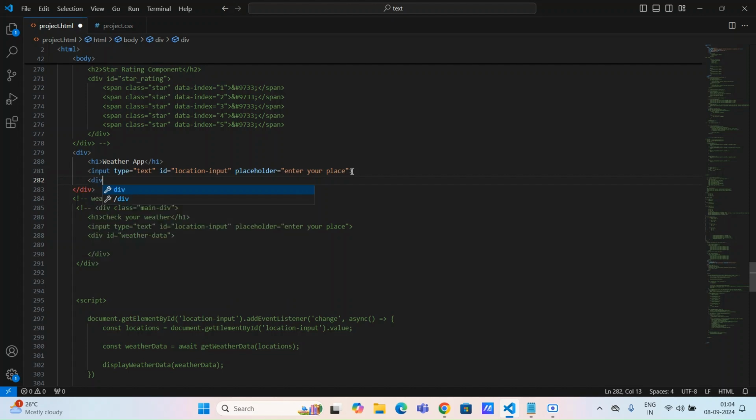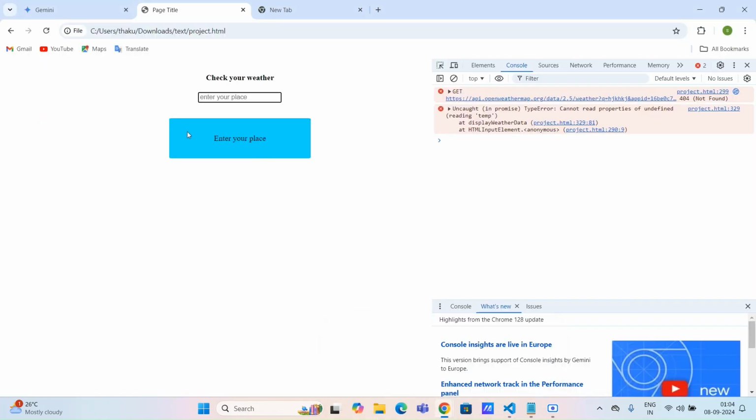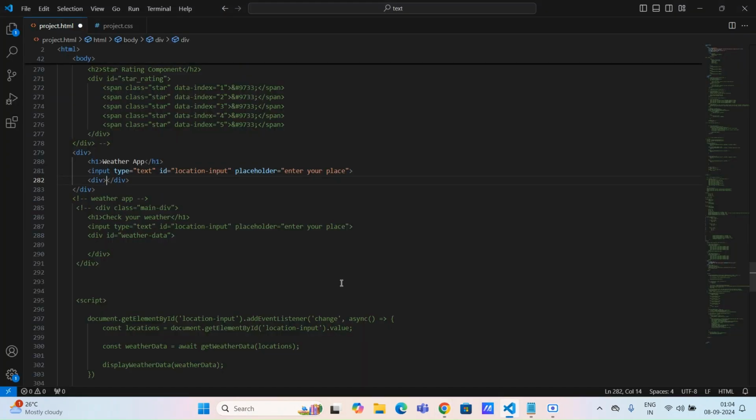Next, we are going to create one div element where all the data will show. That is what I just showed you earlier. This one. Here, all the data will show. We are creating the element here.